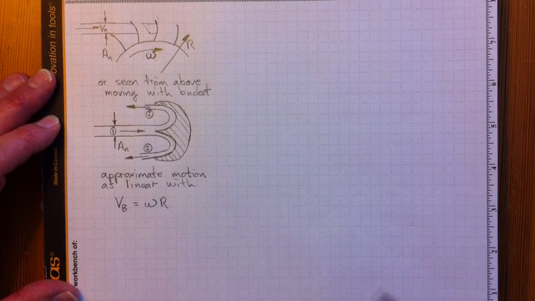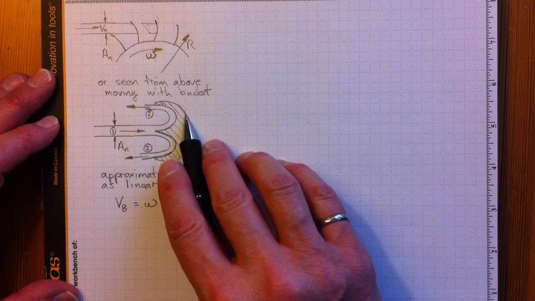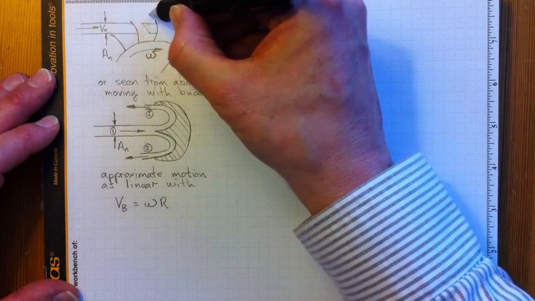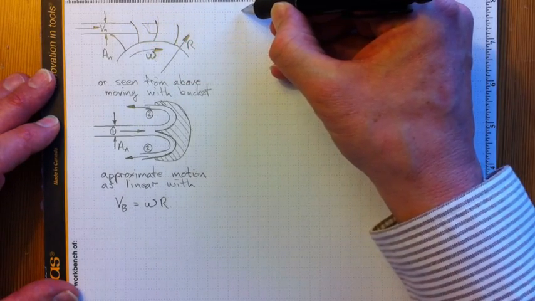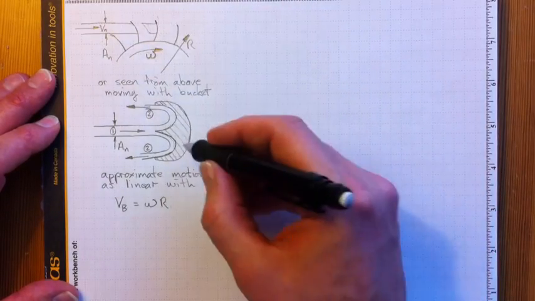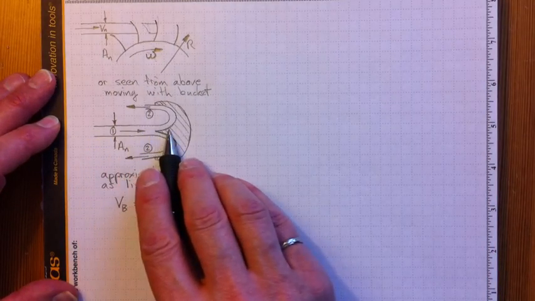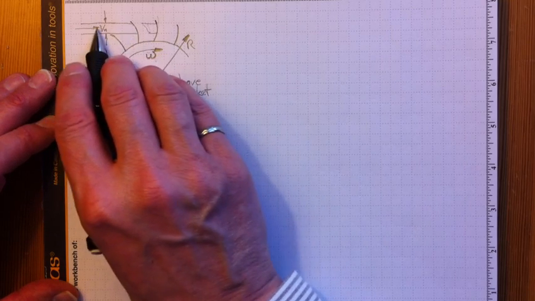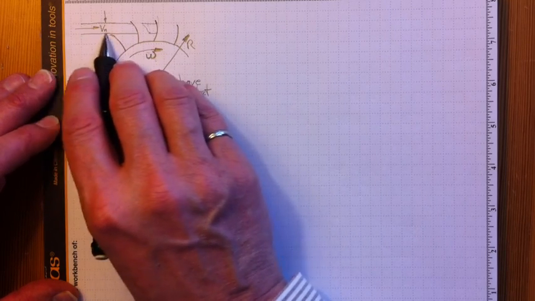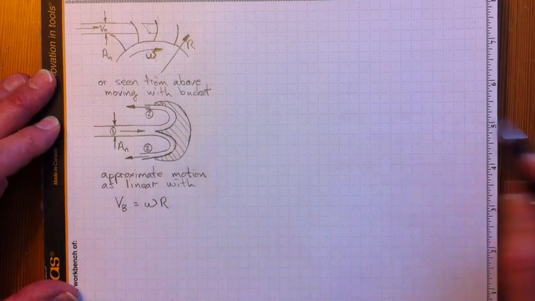Now, if we want to do some analysis on this, we need to work with the bucket stationary in our frame of reference. So we'll use a frame of reference that's moving in this direction with the bucket. If we look at that moving frame of reference, then the bucket will be stationary. The jet is approaching the bucket a little more slowly than the original nozzle velocity from the nozzle that created the jet over here. And we can calculate the force.